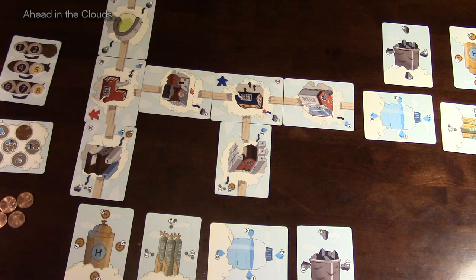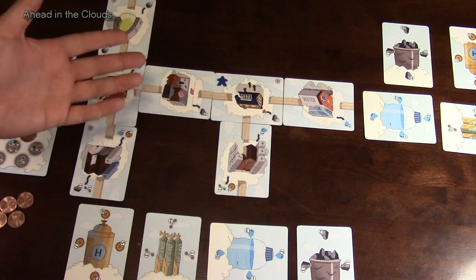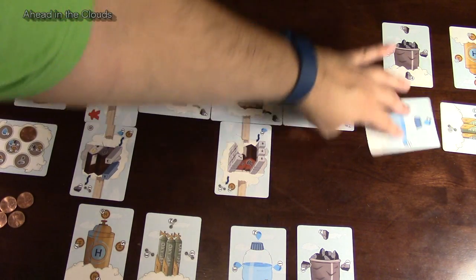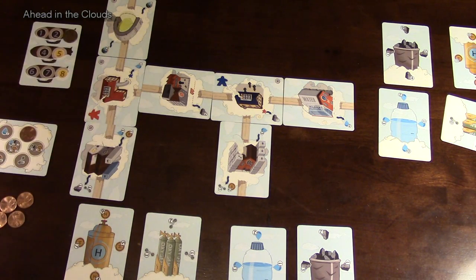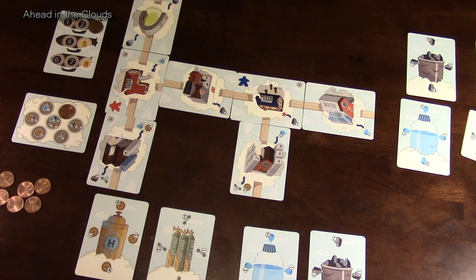So you're going to keep on playing until you get to the final round. Of course, after this round, we all have to give something to the blimp. So let's just say I would give a water, and they would copy me and give a water as well. But anyways, you'll continue on until the final blimp arrives, or until all of the spaces on the contract board have been filled. Whoever has the most spaces on the contract board filled is the winner of the game.